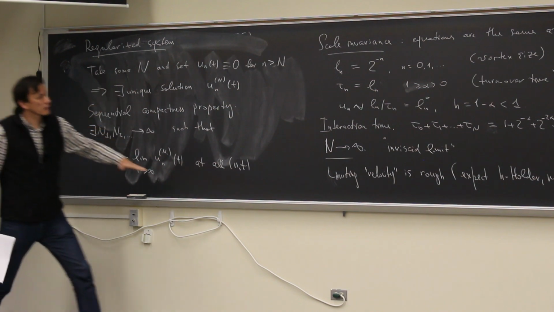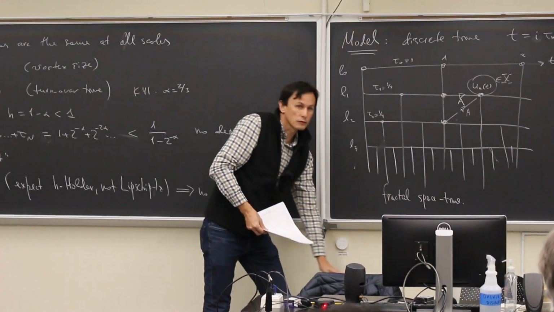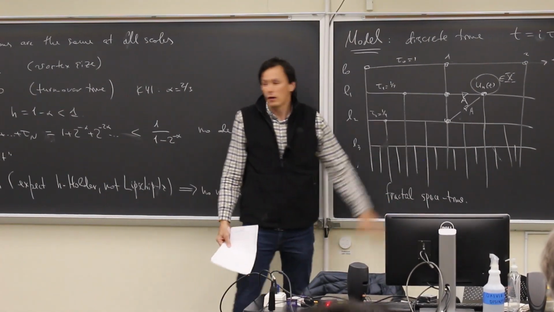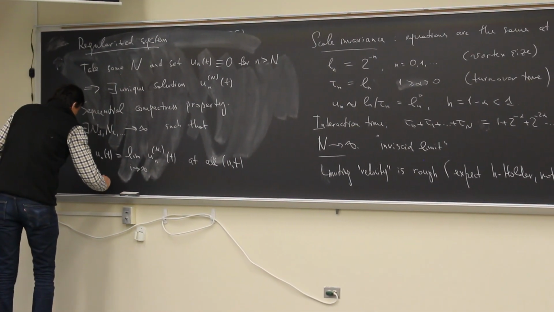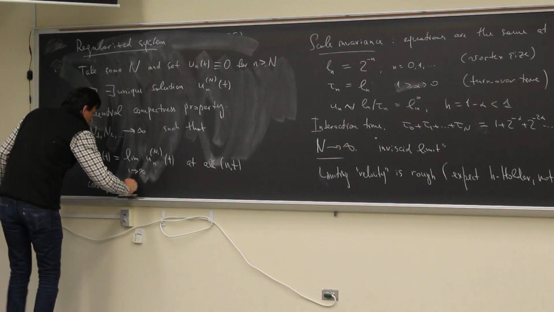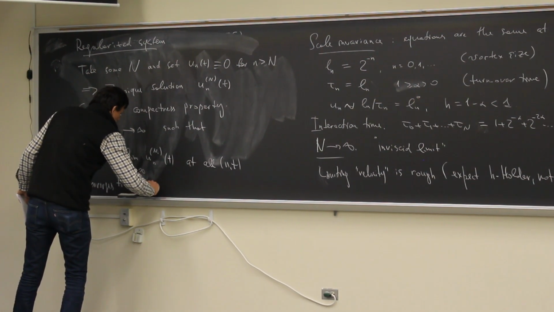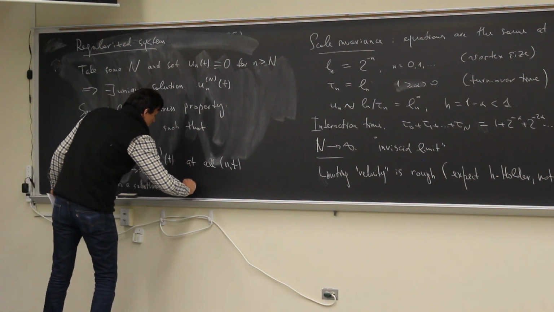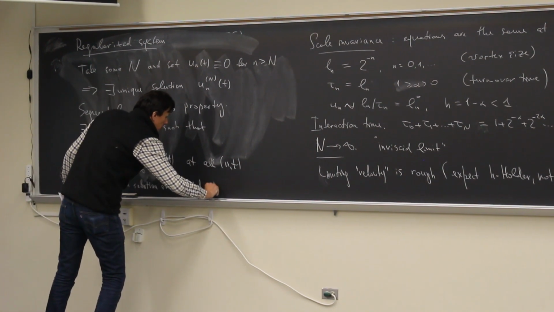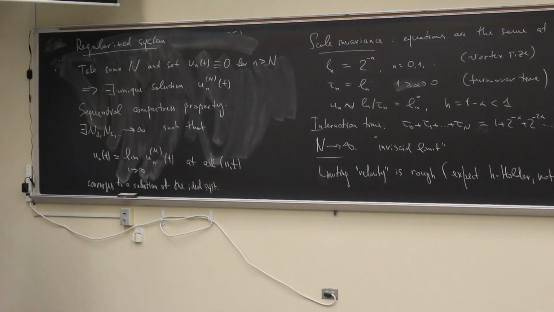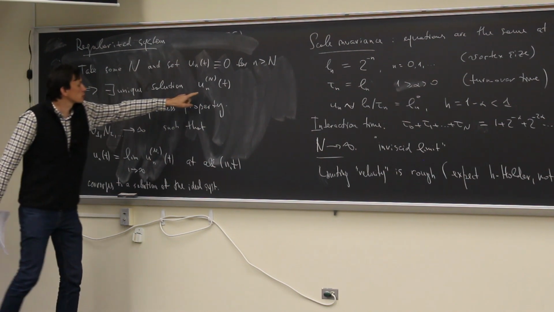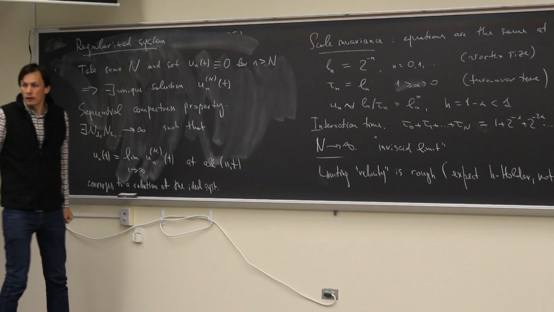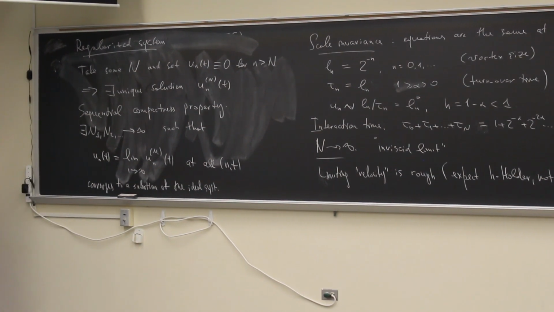So you can take one cutoff and take a solution. Then you can take a smaller cutoff, and you can choose them in such a way that it converges. And it converges to a solution of the ideal system. These are the strong solutions? No, this is still a weak solution. It converges to a weak solution of the full system. You choose another sequence, it could converge elsewhere. That's exactly the point. You can prove it here.